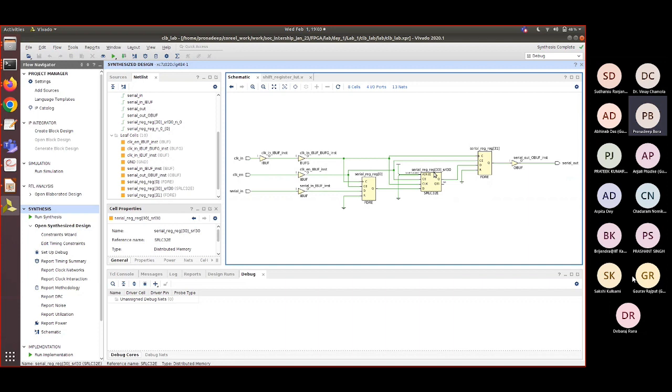And it is doing 30 bit shift. And see, this is the first bit, this is the last bit, and this is total 30. So total 32 bit shift register I have created in serial in, serial out fashion only, right?